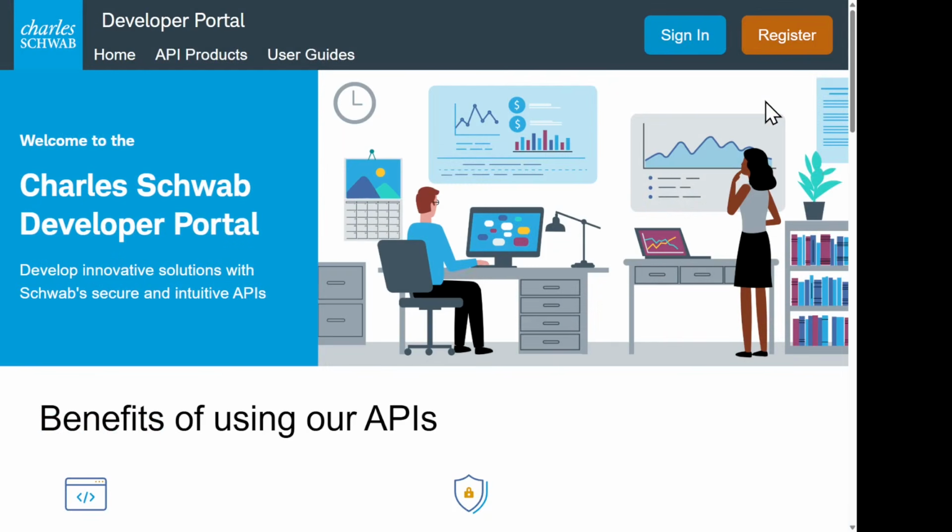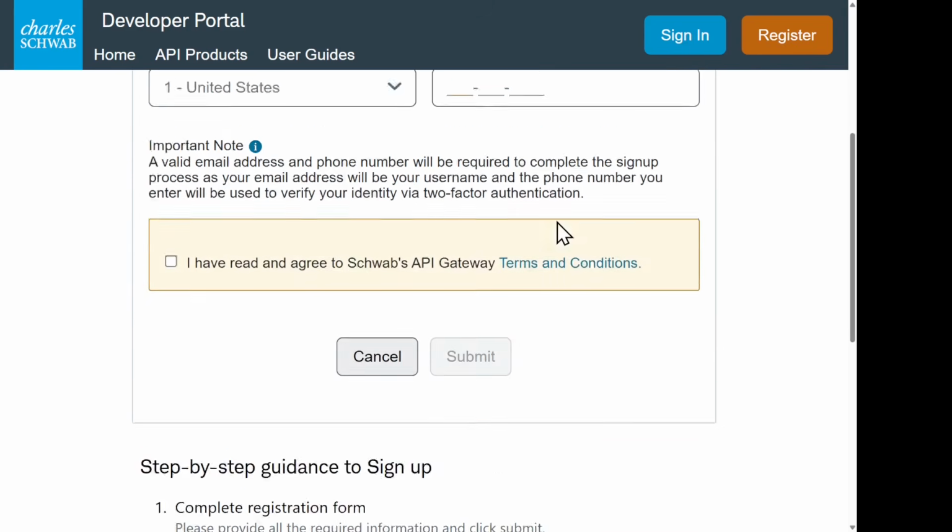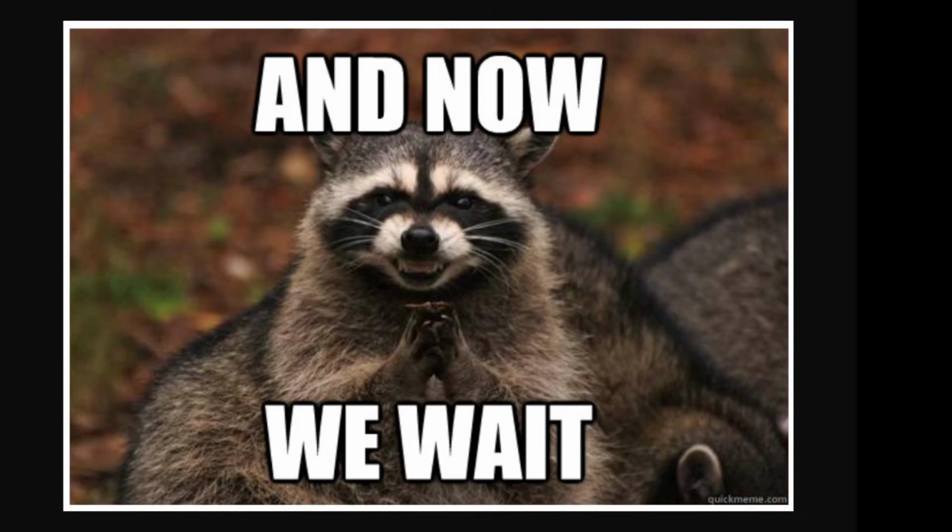Go to developer.schwab.com and register with the same things you use for your Schwab brokerage account. Fill in the basic fields. It's not a long form. Then wait. Schwab manually approves developer accounts. Mine took a couple of hours, could be longer. You'll get an email when you're approved. This is the first of 2 waits, so don't plan to do this in one sitting. Come back to it once the approval email lands.